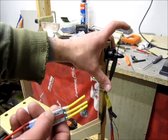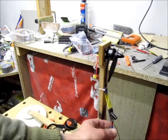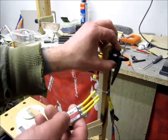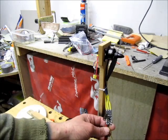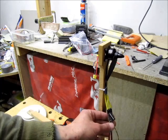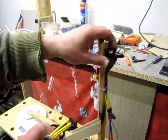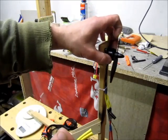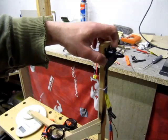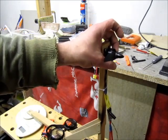Testing the new ESCs on four cell with a five-inch five-by-four-and-a-half bullnose prop, I got 820 grams of thrust at roughly 20 amps. Once I switched to the new ESC, I got 900 grams of thrust at just over 20 amps. These are rated at 20 amps supposedly. I don't know what burst capability they have, but I was spinning the motor for about 10–15 seconds while it was pulling 24 amps and it was only slightly warm.